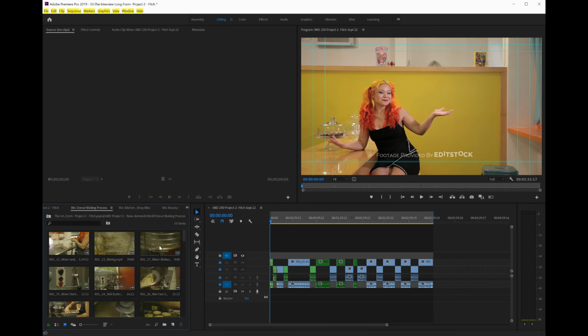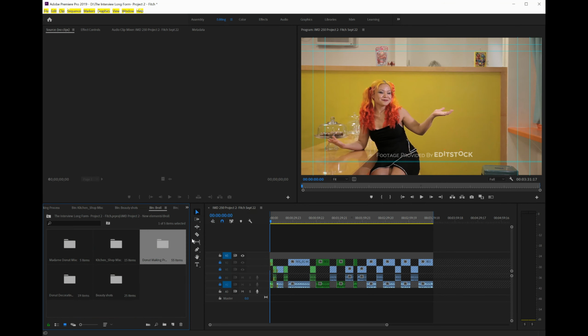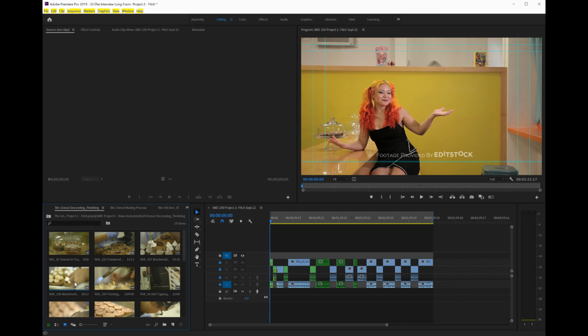And then there's her making the donuts. So everything's nice and marked for us. Again, B-roll has all these shots in there for us, decorating her donuts. So you're just going to go through, everything's nice and marked, and find out according to what you've edited will work on top of those sound bites.